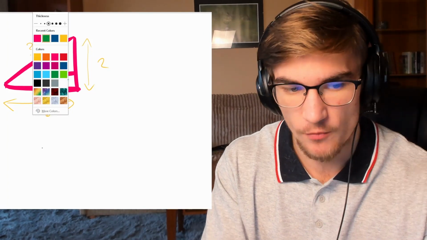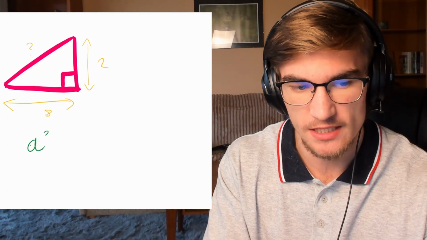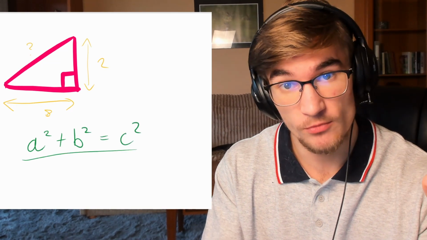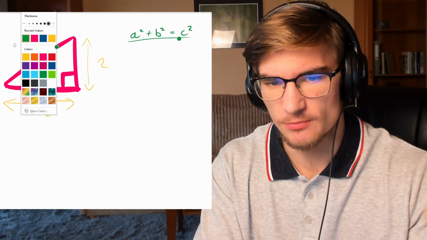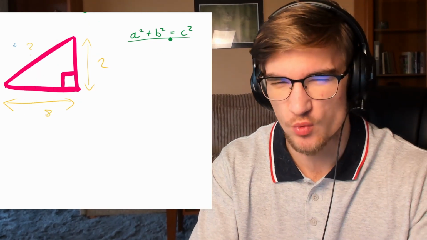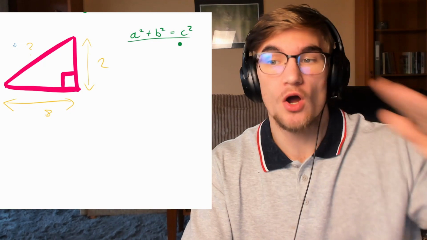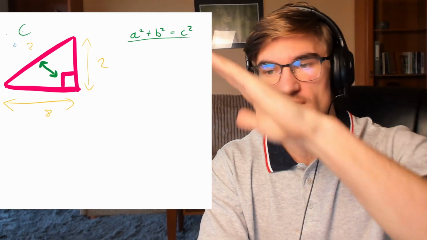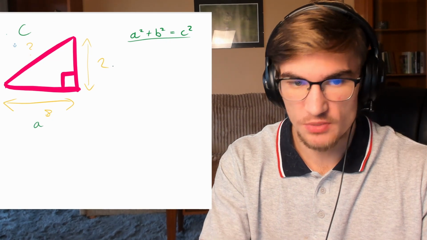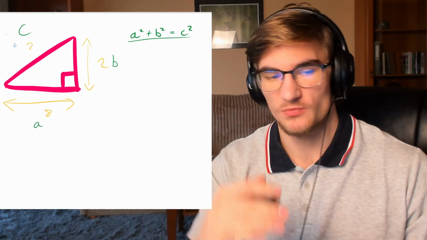So the equation for Pythagoras is obviously a squared plus b squared equals c squared. You need to memorize that. What do I mean by a, b, c? Well, these are just the lengths, right? So the easiest way to remember which one's which is that c is always the longest one. So c will always be the length opposite to the right angle, the longest length. a and b will be the other lengths.